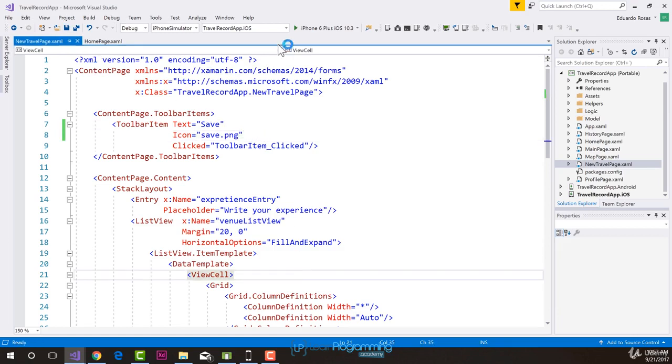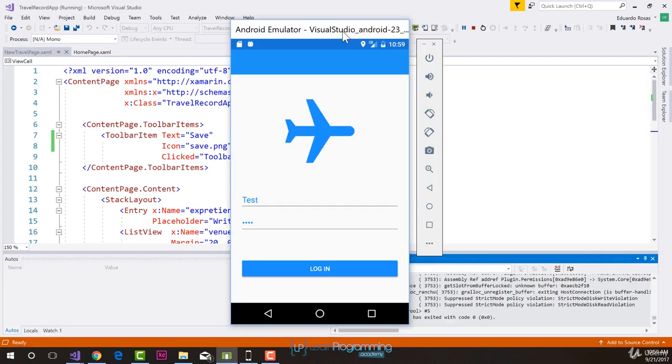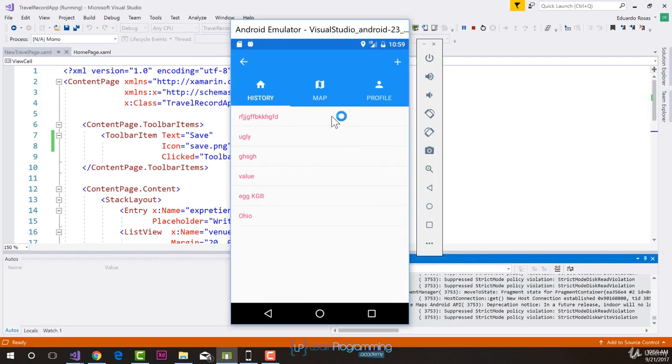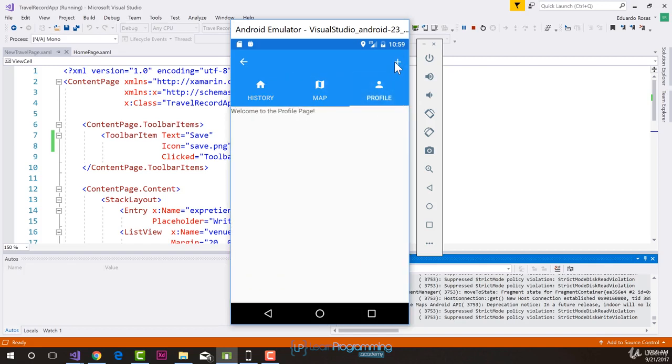I'm going to run this on an Android simulator first. And once the app is up and running, we can log in. Immediately you can see how we already have the icons set up. We have the icon for the history page, for the map page, for the profile page, and for the add toolbar item. If we click on this one, we get navigated to the new travel page where we also have this save icon.